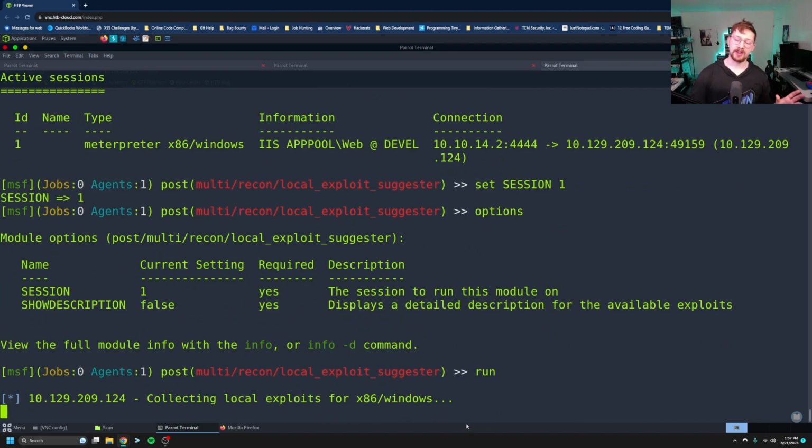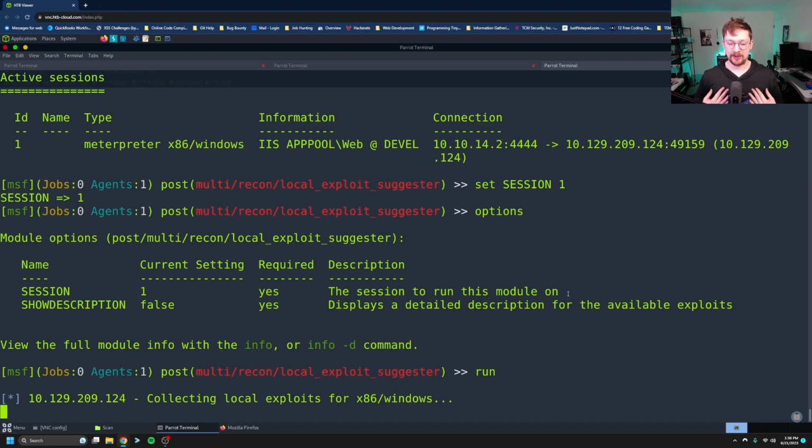Just so you know, there's not really a difference between run and exploit. I believe run is just an alias for exploit, meaning that run is just another name for the exploit command within Metasploit.